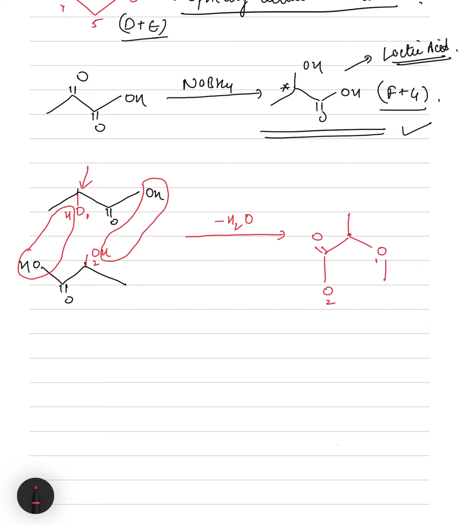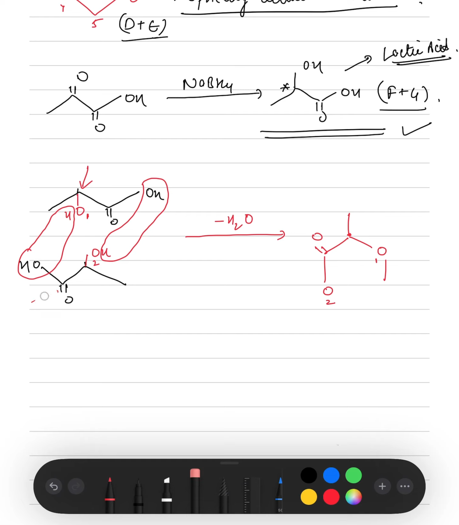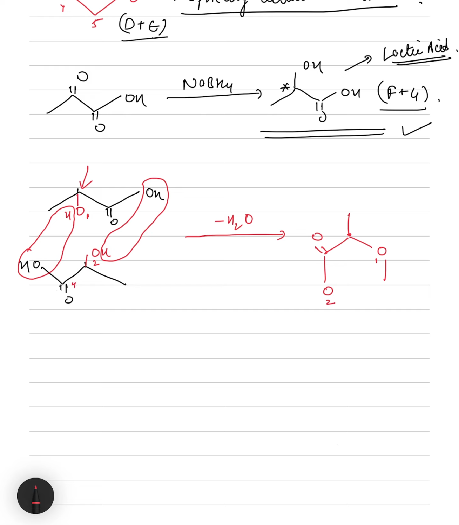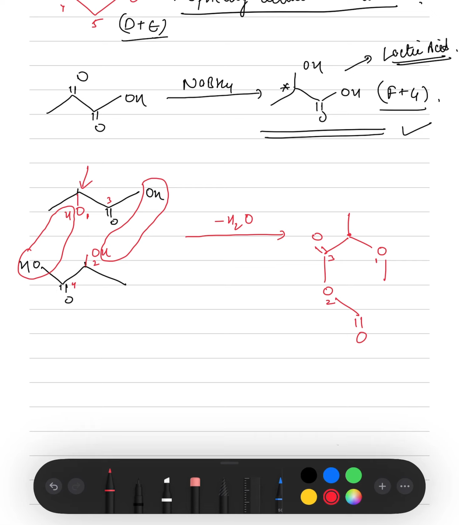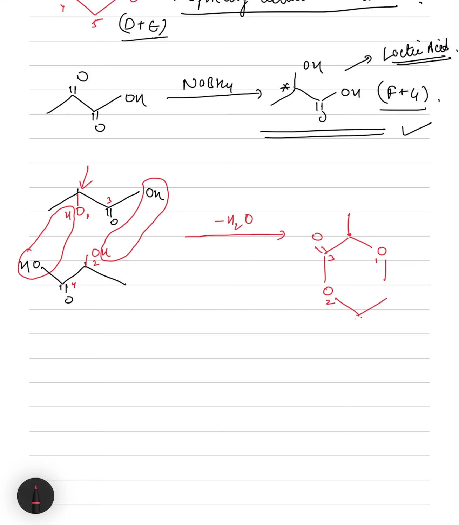Now further, adjacent to O1, we have this carbon. Let's number it so that you can easily visualize how we are making the product. Let's say this is the fourth carbon and this is the third carbon. So the third carbon is this one with a double bond O. Just a second, a little bit of a mistake. Now it makes a bond in this way. So this is the fourth carbon, and here we have it like this. So this is how we obtain the product from this reaction.